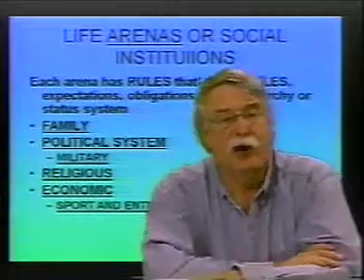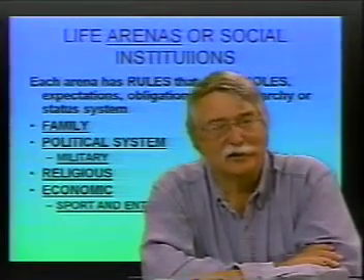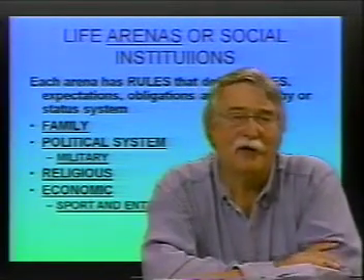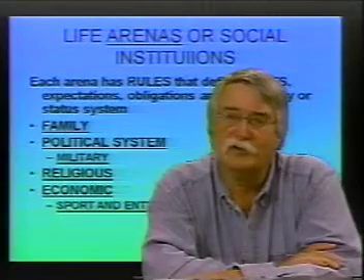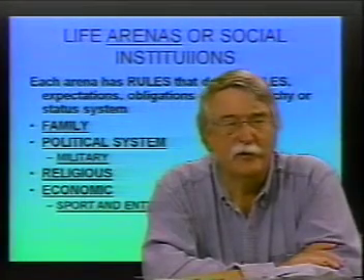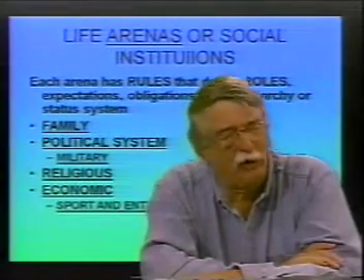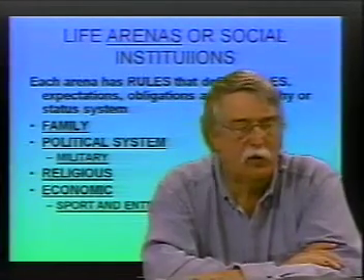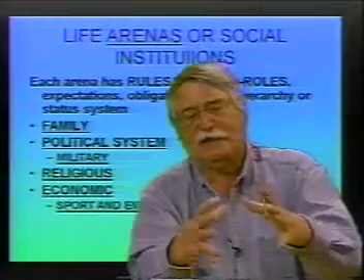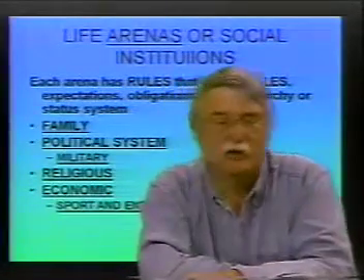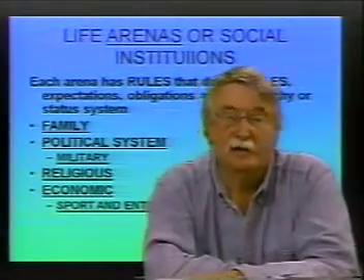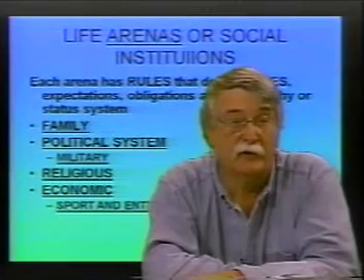Sports and entertainment offer a really interesting part of the life arenas or social institutions. Why do they occur? Well, in terms of why they occur in the mass media, or why people gather together with 60,000 or 90,000 or 110,000 fans, that's an economic event in the eyes of someone.